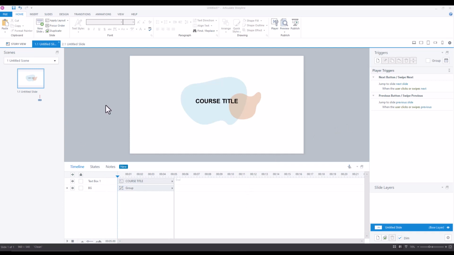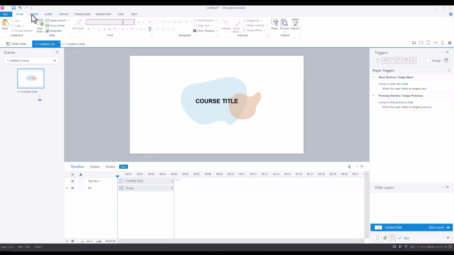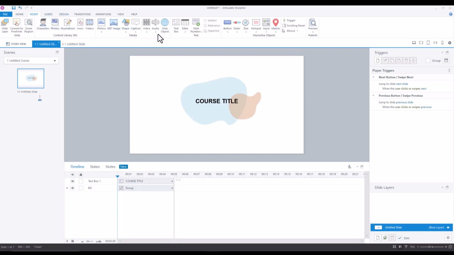So what you want to do is, first I like to source the audio that I want to include as background audio, and then just for ease, I usually toss it onto a slide within my project, and then I'll delete that slide eventually. So right now I have some audio tracks that I've sourced, and I'm going to go into the insert ribbon and audio, and then you'll see that there's an option for background audio.